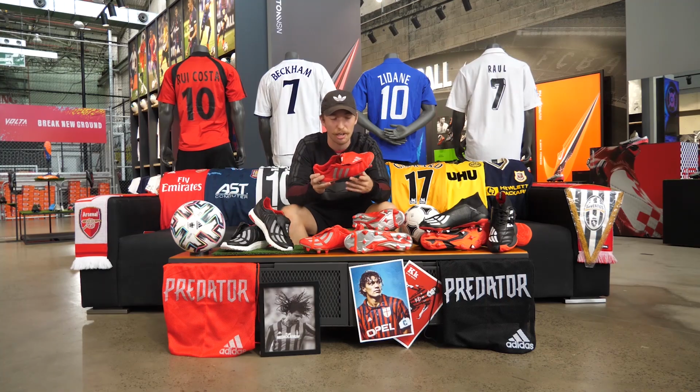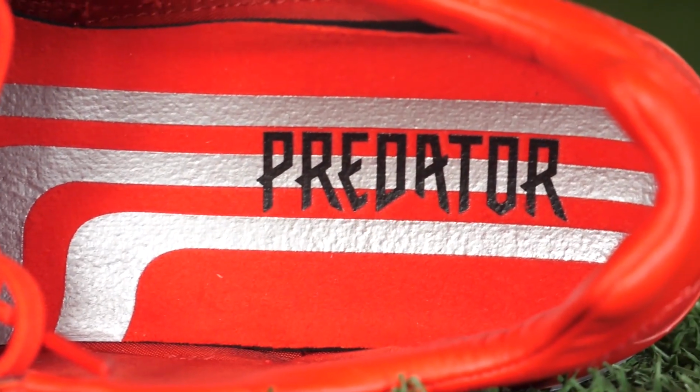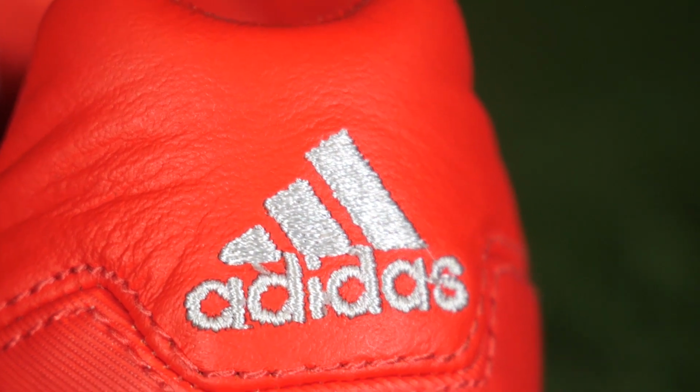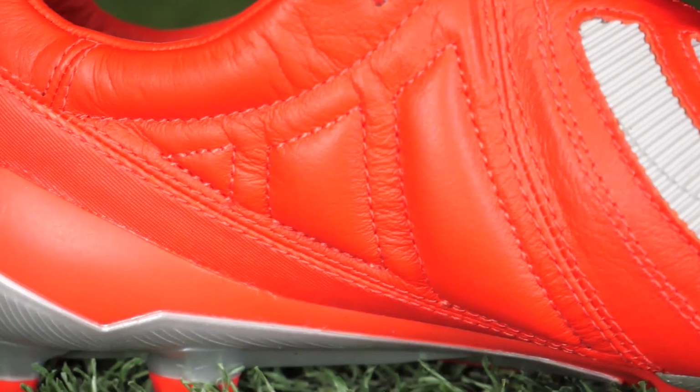These are incredible boots. It is a 1-to-1 OG upper from the Mania back in 2002, and honestly it is so soft in hand. That K-leather upper is incredible. Obviously in that red with silver detailing colorway, a very rare colorway from back in the day and even more rare now in the remakes.